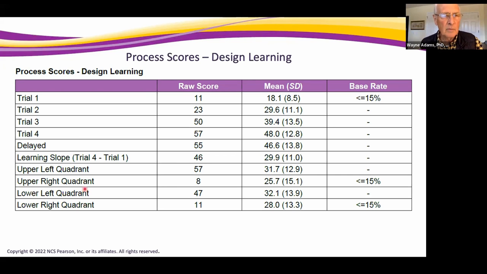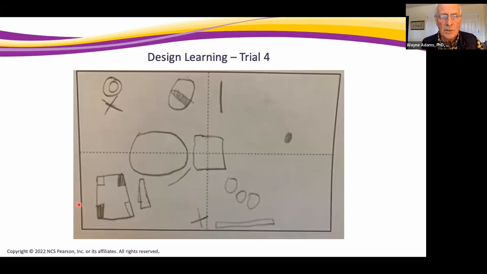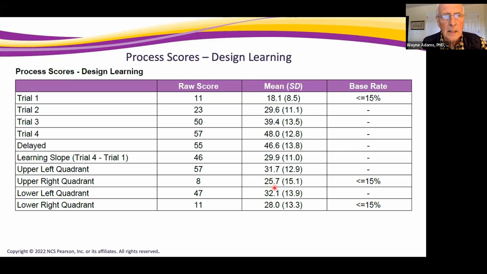And as part of that, one of the things that we find as a drill down, if you will, a process score, are quadrant analyses. And here's the card that this youngster created. And as you can see, it's actually very well done on the left-hand side. Most of everything has been included. The right-hand quadrants, both the upper and lower right-hand quadrants, you don't see that. And so if you actually look at the quadrant analyses, it's relatively rare to have this little amount of information in those right upper and right lower quadrants compared certainly to the left quadrants.